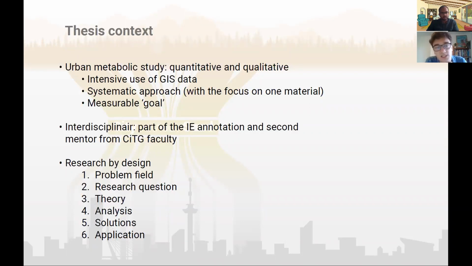Also, it was an interdisciplinary project, and I don't know if you saw it, but my second mentor, Henk Jonkers, is from the civil engineering faculty. It's quite nice because you get a lot of new input from his expertise. But on the other hand, if you want to focus on some things within urbanism, then it doesn't quite suit.